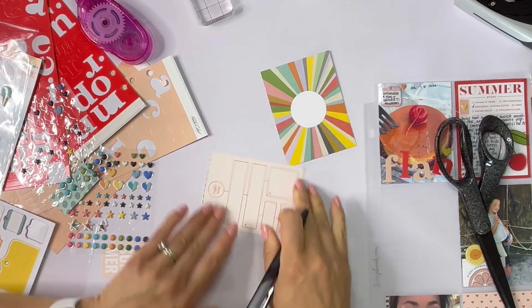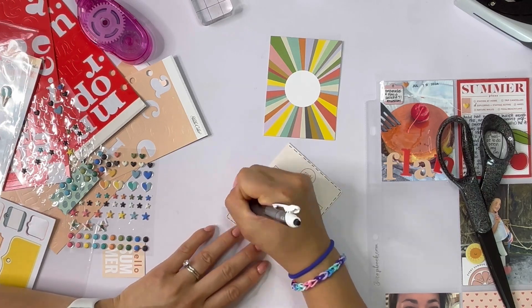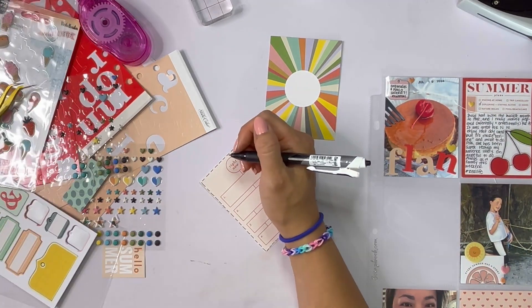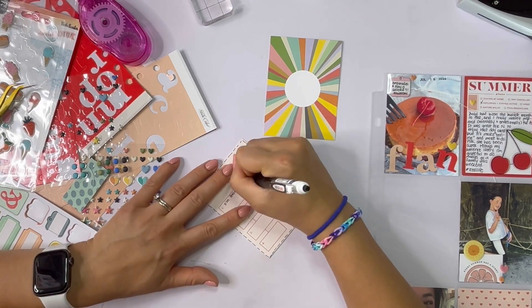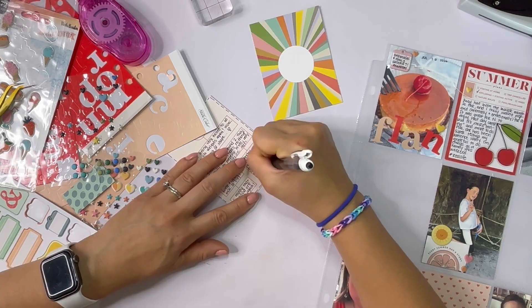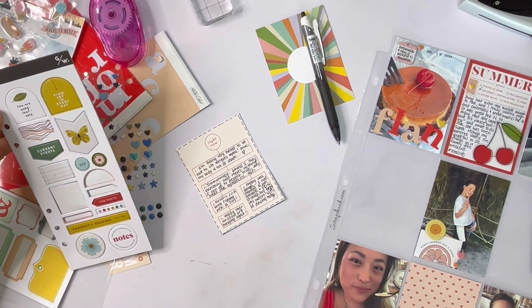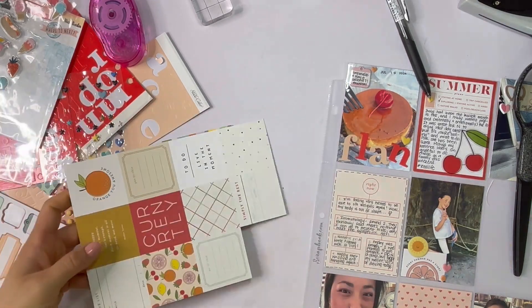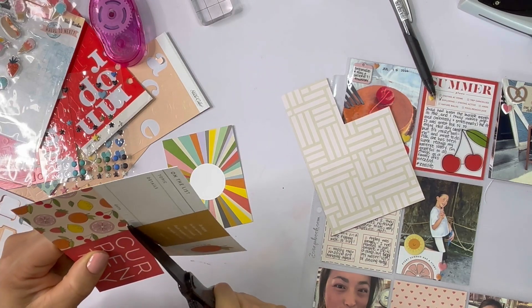I decided to decorate the card in the middle — the hearts from a previous Studio Calico kit — just really simply using the alphas again, because I like to use embellishments at least three times for consistency. I ended up embellishing the front of the sign outside the restaurant with a cut apart that said 'plan A' with a cross through it, and 'plan B' is circled — because this was actually our plan B. Our first restaurant choice, which does absolutely delicious authentic Filipino food, was closed on Sunday, so that's why we ended up there.